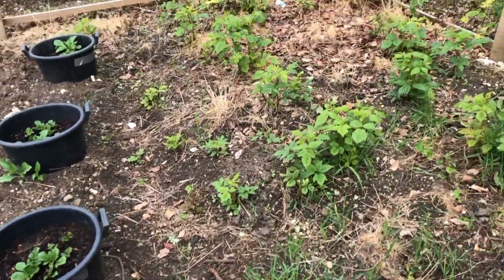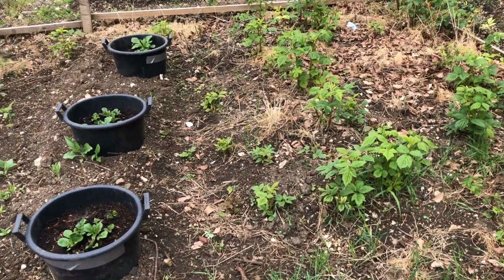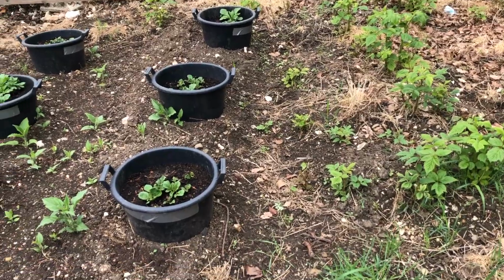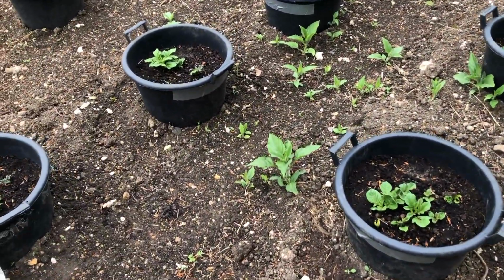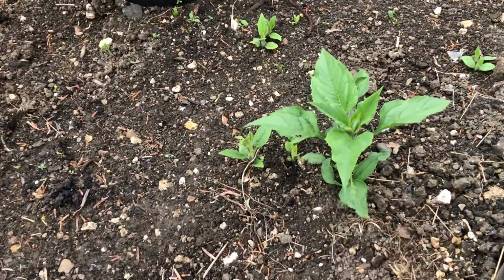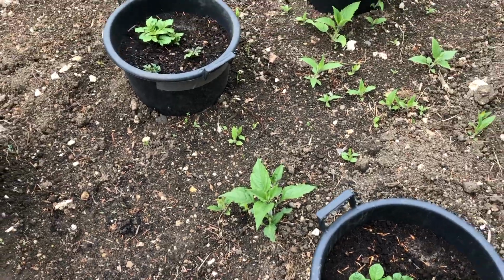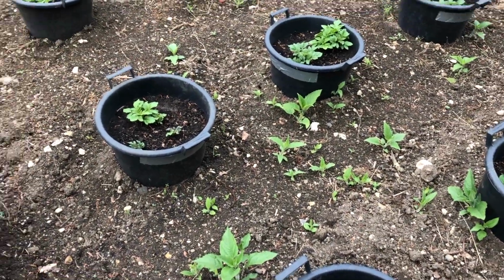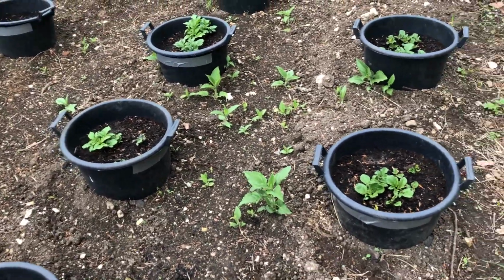Right, so here, the raspberries are doing well, but I really didn't clear this bed out as well as I wanted to. So we've ended up with Jerusalem artichokes here. Fartichokes, as they call them. I did try to eat them. They don't taste particularly wonderful, and they do give you the most horrendous, painful wind. I will not be eating those again.